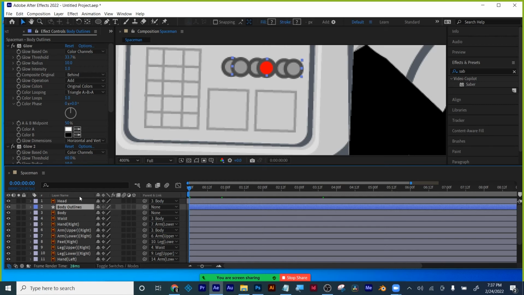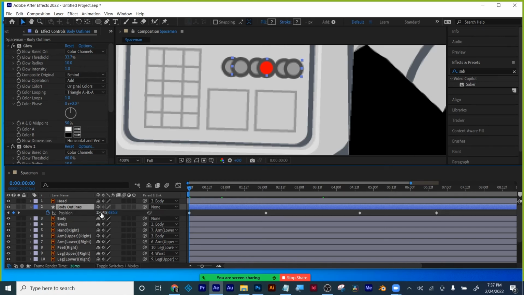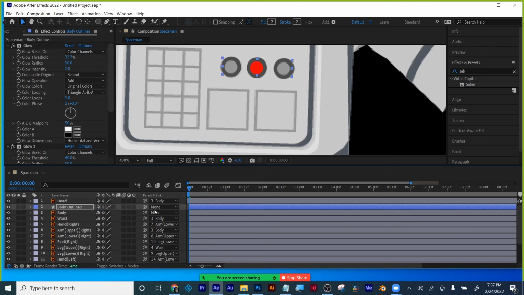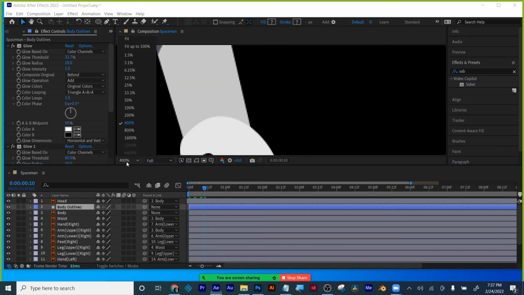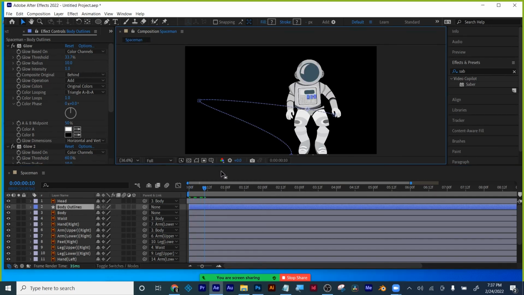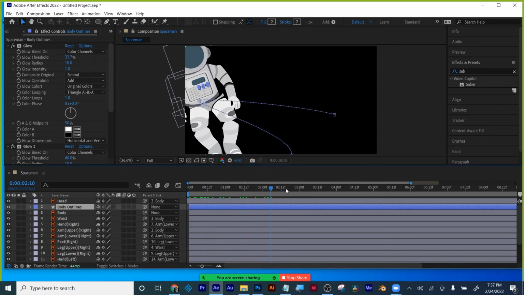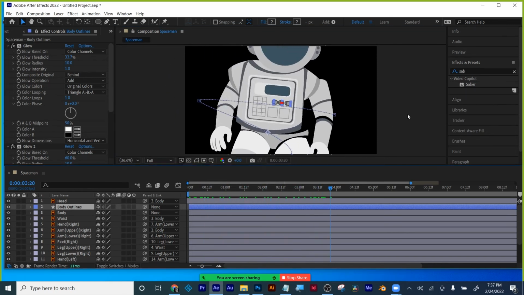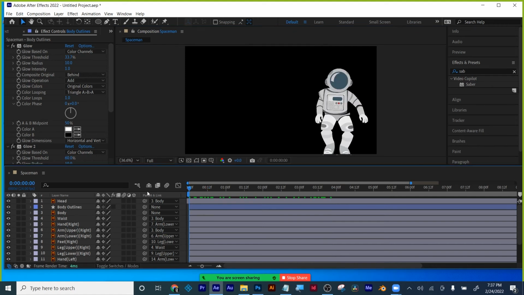Let me try and line this up real quick. I selected all the keyframes so that they line up perfectly. Let's just see if they stay in the right spot now, because the thing moves around so much. Okay, yeah, see, they moved.